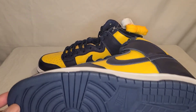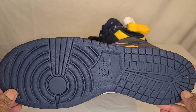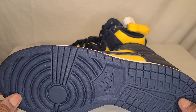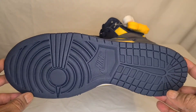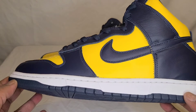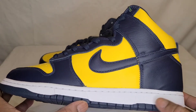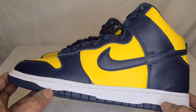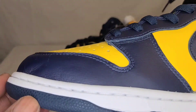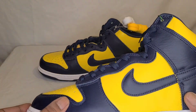Just to feel them in hand — I actually own the pair because I've been wanting this shoe the longest. The outsole is your traditional dunk outsole done in that Midnight Navy. This pattern is really synonymous with the Air Jordan 1, because Peter Moore, who designed the Air Jordan 1, also designed these. Both released in 1985–86, and it was called the 'Be True to Your School' colorways for a bunch of universities Nike had contracts with back then. Michigan was one of them. You get to the midsole, and that's one of the biggest differences between the Air Jordan 1 and the Dunk — it's done in a nice all-white Phylon with raised edges, whereas the Air Jordan 1 is mostly flat.